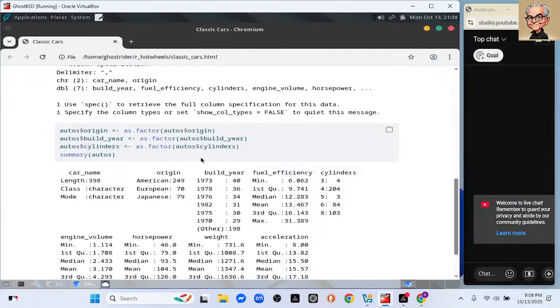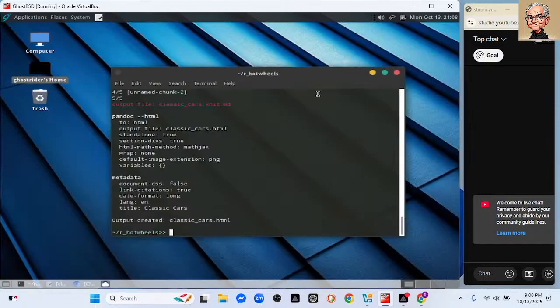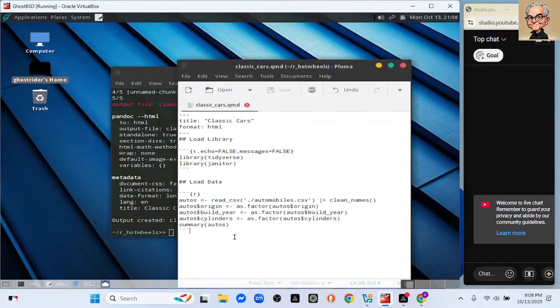So let's say, for instance, we want to do a plot. Let's see if we can do a plot. It's by cylinders. We can use a simple count function.